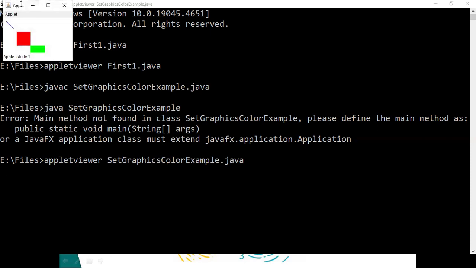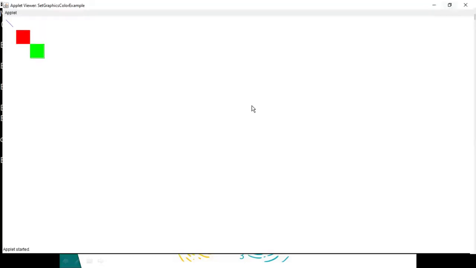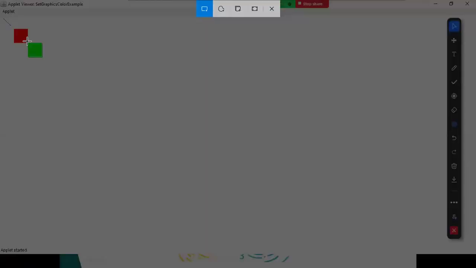you can see here, this is the output window. You started the applet, you drew a line, then you drew some rectangles, right? You filled with red color, then green. You can see here, there is a 3D rectangle. If you want, I will show it very clearly.